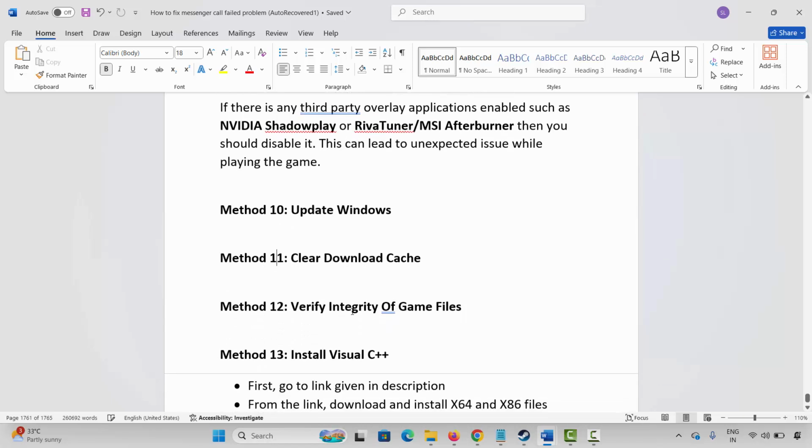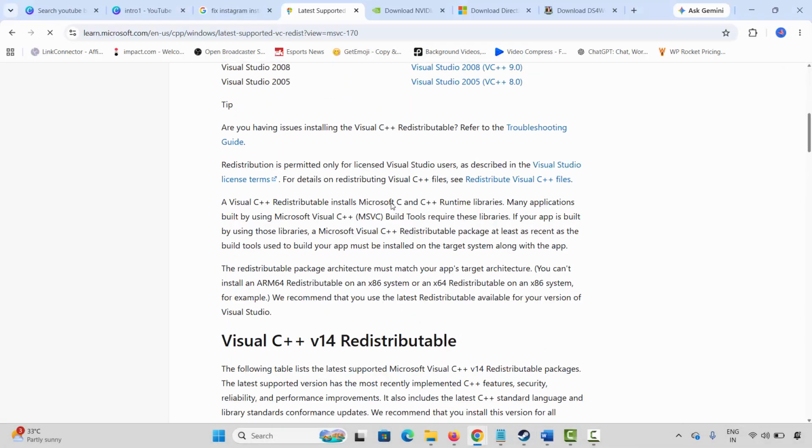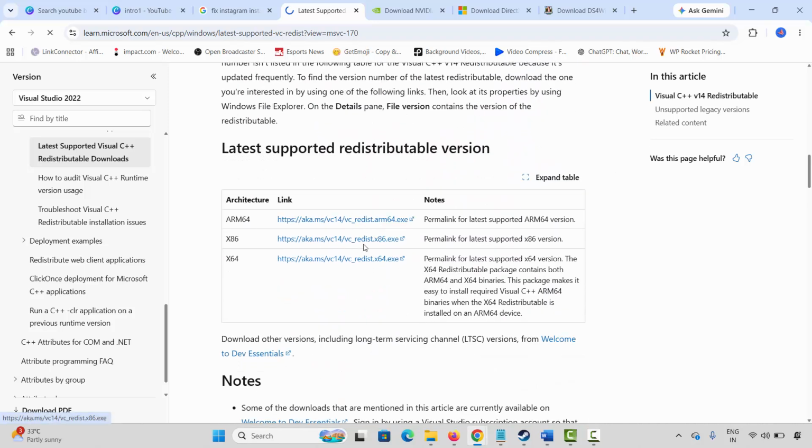Next is to install Visual C++ files. For that, I have already provided the link in the description. Just copy and paste it in a browser. After the website opens, go below. From here you have to click on the link to download.